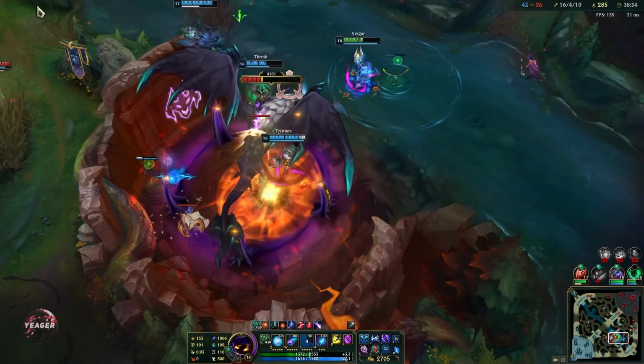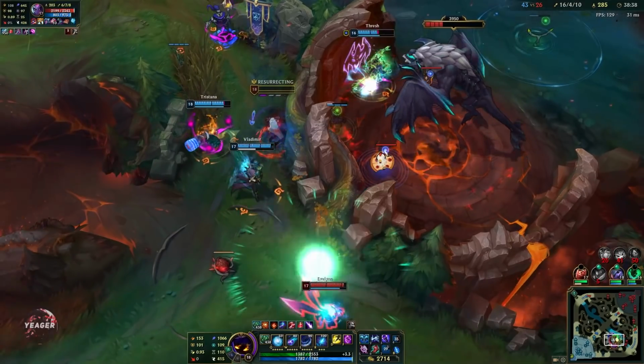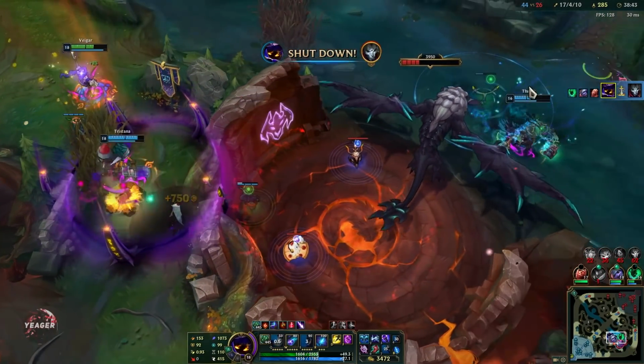This is actually huge for us. We somehow managed to turn it down. Evelynn's flash is down as well. We want to make sure that she is not jumping over that blast cone and steals it, so we want to kill her first if possible.